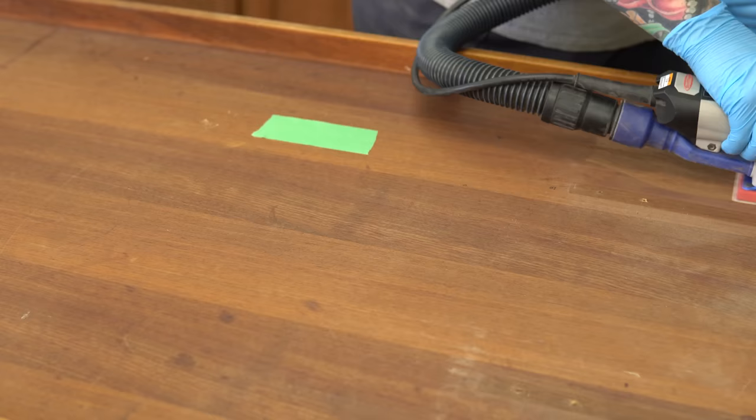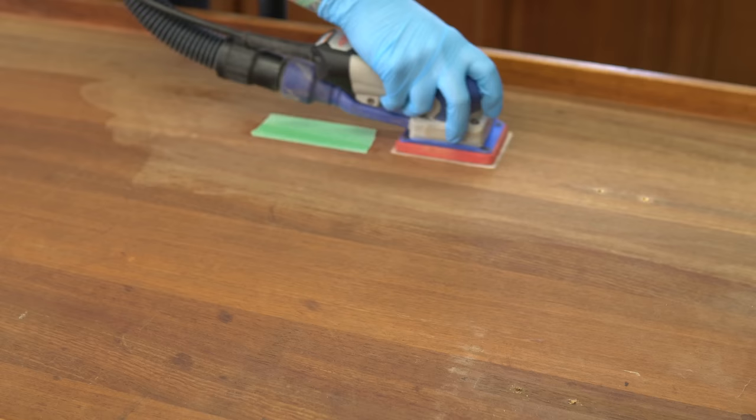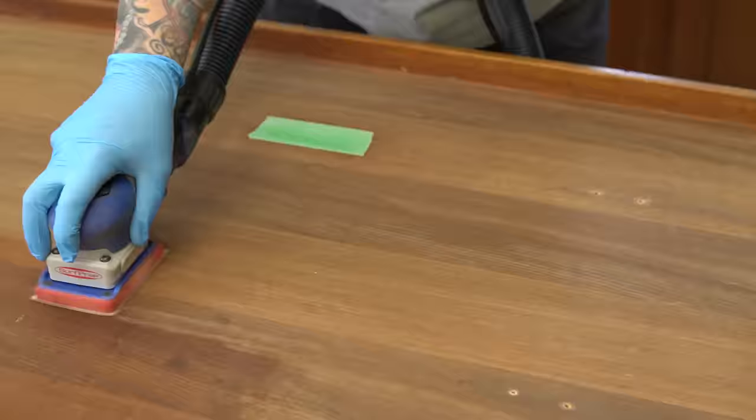So the underside of the table has the maker's mark and it's quite light. I need to sand the bottom of this. I honestly could have just cleaned it and left it at that, but when I redo things, I like to kind of redo it all. So I just put a piece of painter's tape there so that I don't accidentally sand over it because it's not very visible.